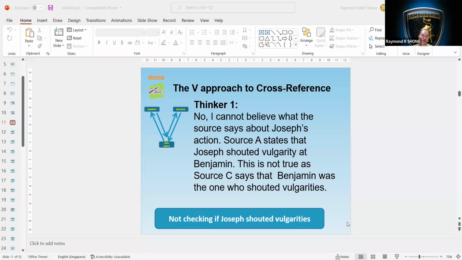About reliability skills. Just now when you were coming, you might have heard the conversation between Chiao Xing and Pei Kun. We're talking about reliability skills, and it is very important that for reliability you have to talk about 3C: the cross-referencing, the claims of the critical path analysis for the particular provenance, as well as the contextual knowledge. But some teachers will tell you, girls, boys, we have no time, go straight to level 4 and tell why it's not reliable because it is this. But I share with Chiao Xing, you need to put an example inside. And if you do not have the quality time to write it, please do not leave it blank, seriously. At least write one reliable and one not reliable, and you still get marks.